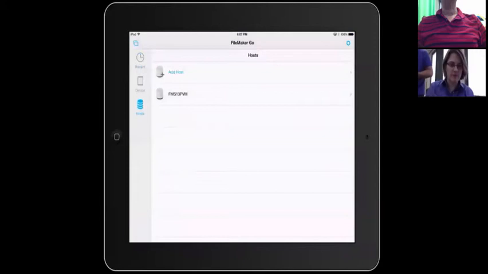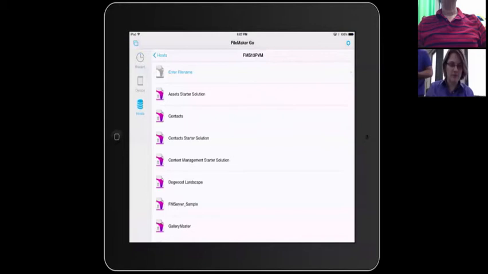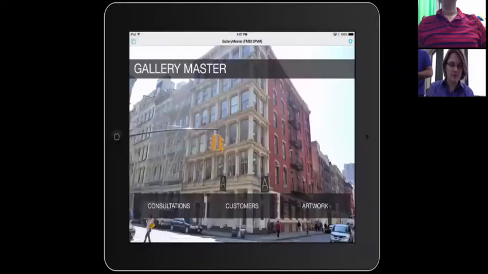So now I'm just logging into that same file on my iPad. It's going. There it is. Now, is this with FileMaker Go? This is FileMaker Go 13, hosted on FileMaker Server, and it's connecting to this thing that's hosted on the server. Yes, I'm running a virtual machine hosting the server on my laptop that I carry around.